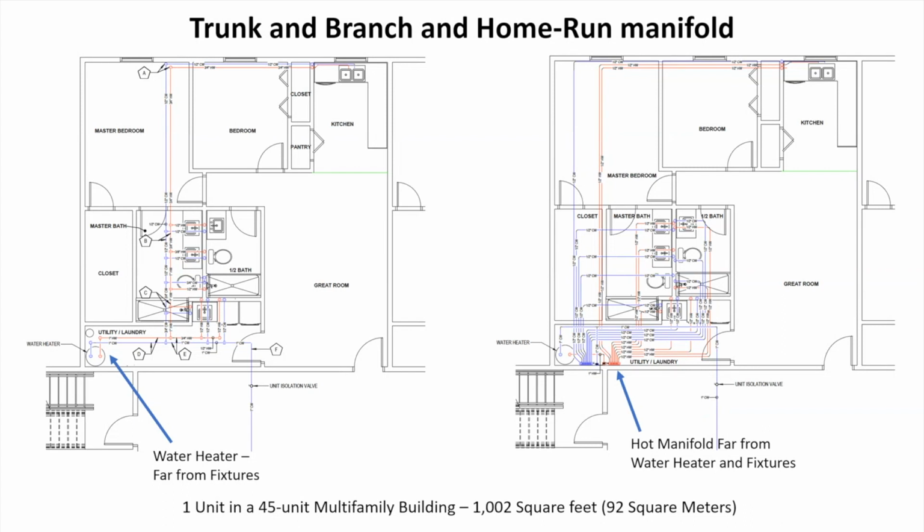Why is this important? The pipe from the water heater to the manifold is large diameter, typically 3/4 or 1 inch pipe. And by putting it schematically far away from the water heater, you've added large diameter and volume to get from the water heater to the manifold. Ideally, the manifold would be very close to the water heater, as close as practical or as allowed by various rules. Again, it's on the outside wall of the apartment rather than the inside wall closer to the fixtures. All of these things have impacts on the volume and time to tap, as well as the volume in the whole plumbing system and residence time. Next slide, please.